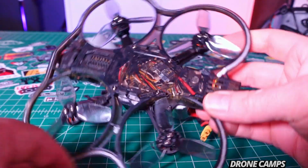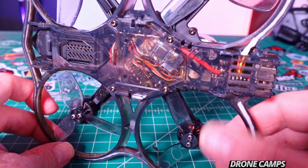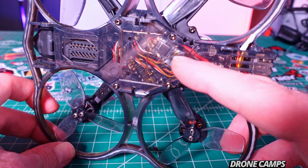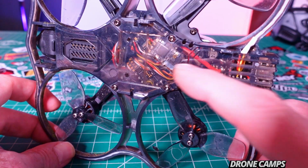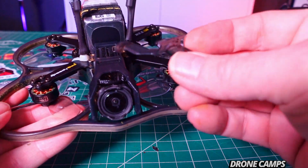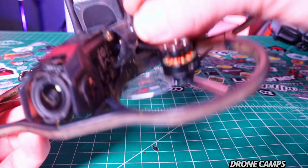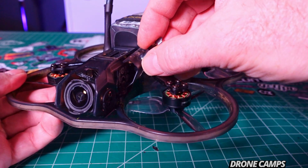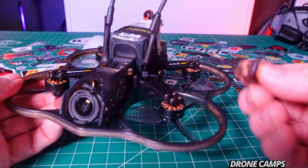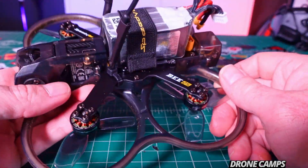And on the bottom as well, you have all this clear plastic, which I think is kind of cool. So you have access and ports to your bind plug down here, so you can get to your bind button. And back here you have more venting, and it does come with these antenna posts right here, which can also screw onto the quad and bring your antennas up and out this direction. If you want to be a little fancier with your build, these are included in the box too. Or you could just take some zip ties like I've done here. That's kind of the old school way to do it.